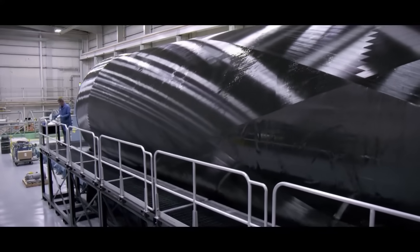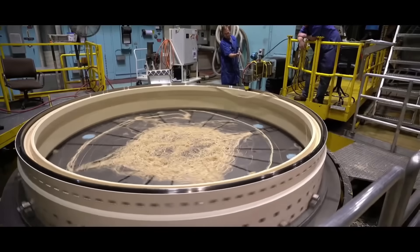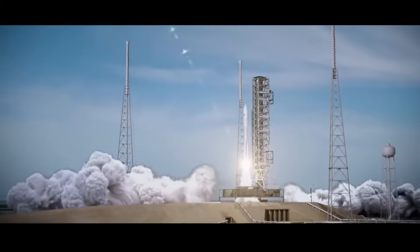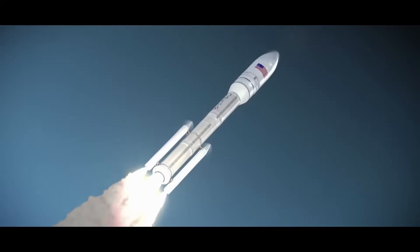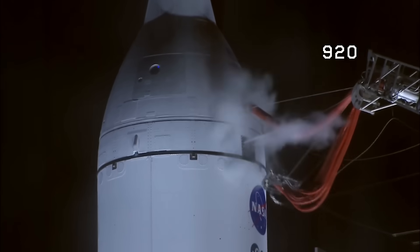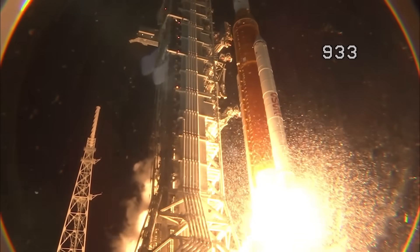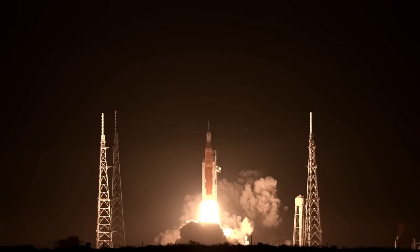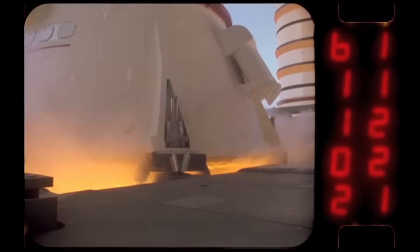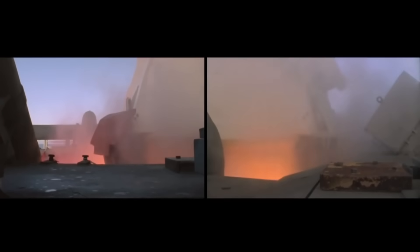There's a lot of commonality between the changes being made for Omega and those being made for SLS. They switched from structural steel for the casings to composites. The thrust vectoring system switched from hydraulic to electrical. The power system switched from a hydrazine-fueled APU over to batteries. There are new, more modern fuel formulations and binding. The nose cones could be simplified because they didn't need a parachute recovery system. And the skirt section at the back — where the rocket is bolted to the launch platform — could be completely simplified because SLS sits pretty much exactly over the center of gravity, whereas the Space Shuttle sat off center, applying a bending moment over those skirt sections and making them more difficult to engineer.